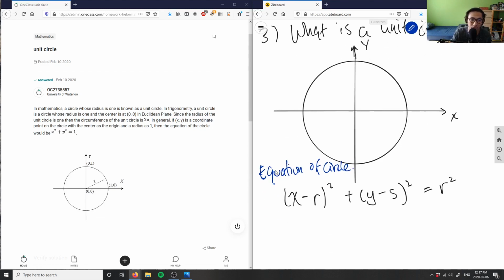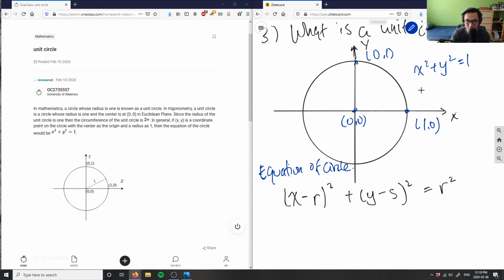As you can see here, for a unit circle in itself, it would be specifically x squared plus y squared equals 1, right? Or 1 squared. And this point here would be basically 1, 0. This here is 0, 0, and this point would be 0, 1 here. So this here is our unit circle. What this means is that we have an x-intercept, or you can say we have 2 x-intercepts. One is 1, and one here is -1. We have 2 y-intercepts here, which are 0, 1 and 0, -1. So this here would make up the circle.